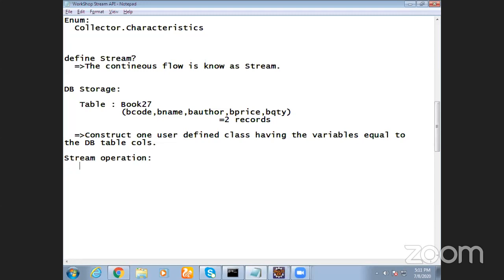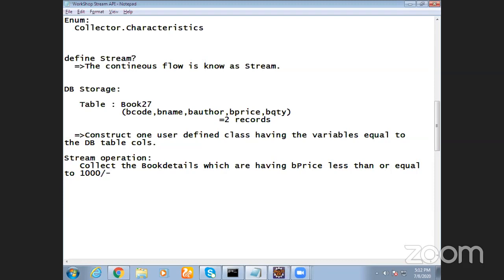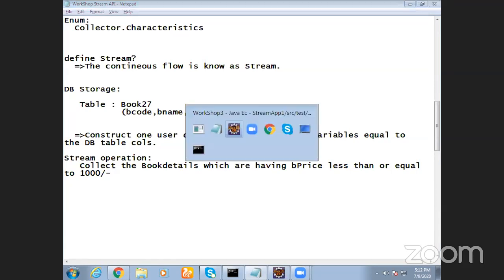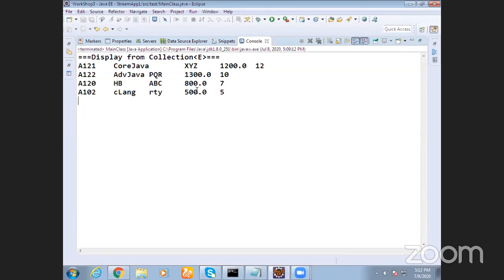Collect the book details which have a book price less than or equal to 1,000 rupees. So these two records should come out, one is 800, one is 500.